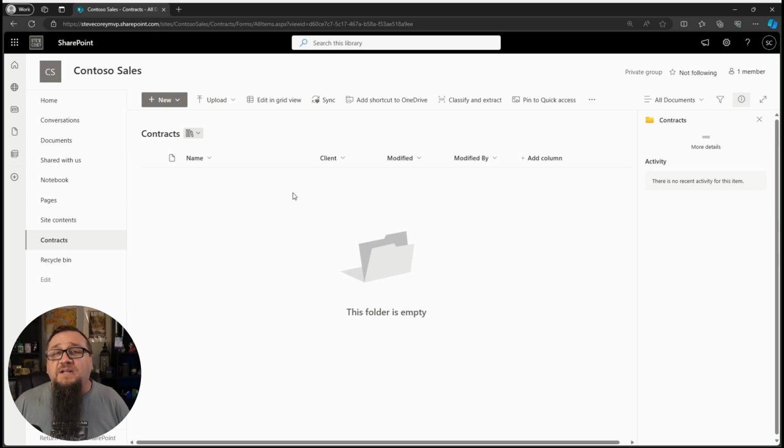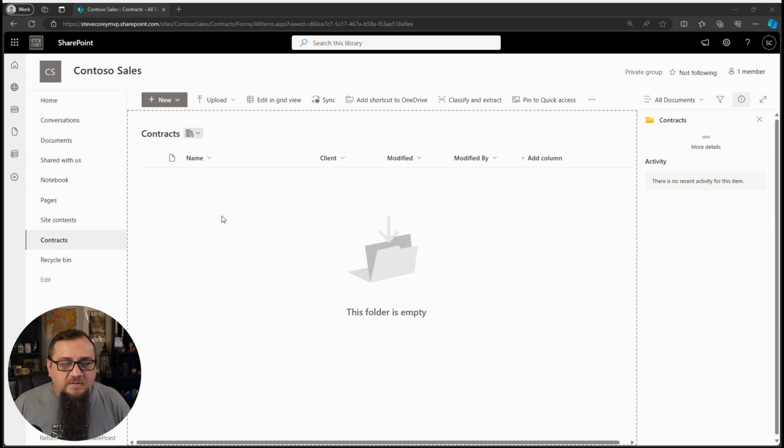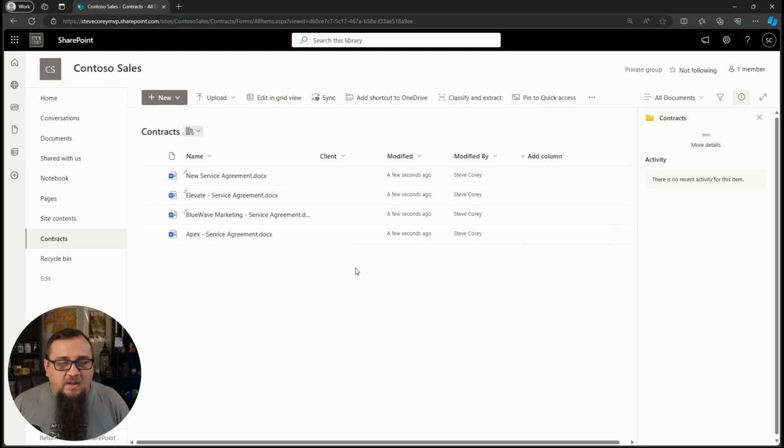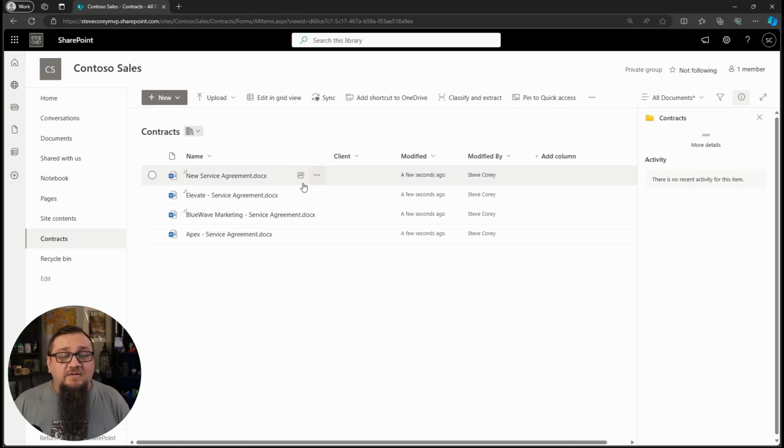What we need to do now is drop some files onto this library and let's see this thing in action. So let's get files copied in here. All right, we've got files in here. You notice that with the file names, I've got sample client names in here, but then I've got one where I've forgotten to put the name, and that was intentional because I want you to see that this is not really coming from the file name, it's coming from the contents.